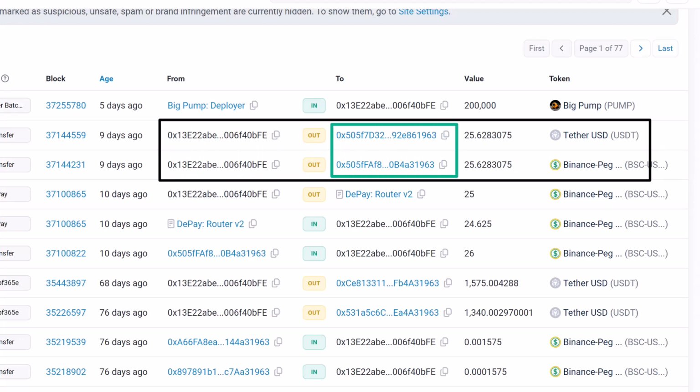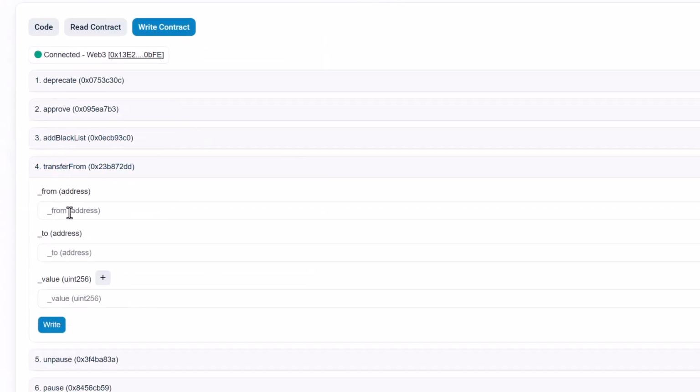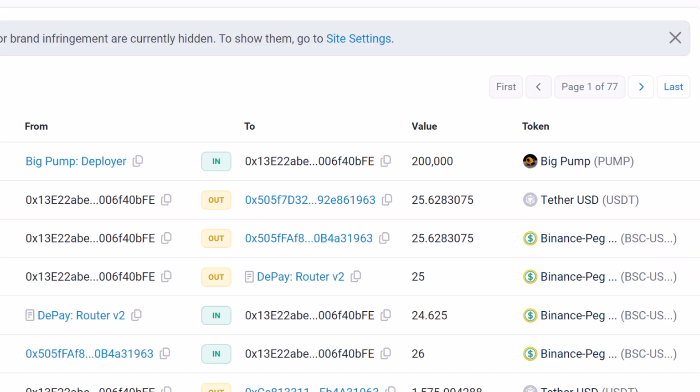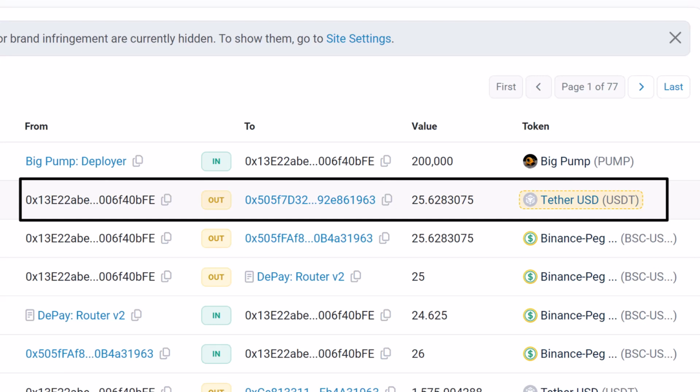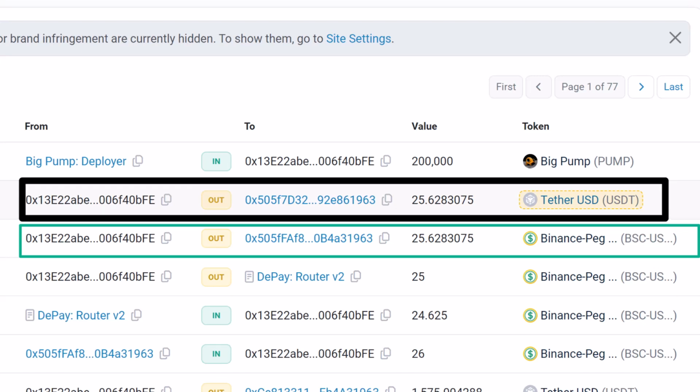Previously, this was only achieved by sending a zero value transaction, which is something anyone can do from any account, as long as that account has approved the spending on that token. However, with this new exploit, they are able to send out tokens from your wallet that have never been in your wallet. And I know this sounds crazy, but it is happening. If you look here, this token was sent out from the victim's account straight after they made the legitimate transaction. The attacker placed this fake transaction to make it the most recent, hoping that the victim will copy the vanity address the next time they make a transaction.